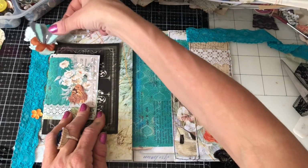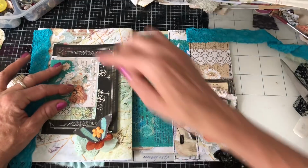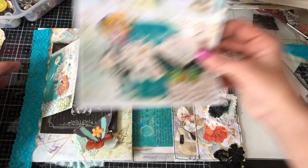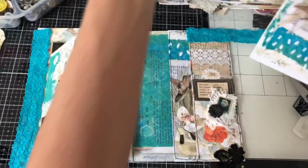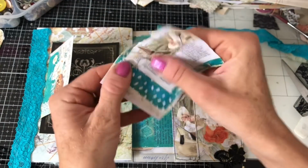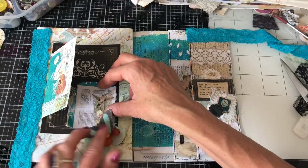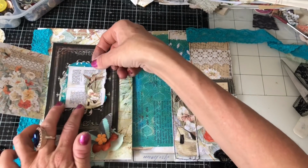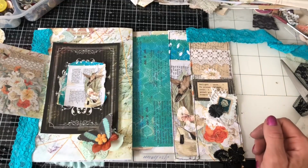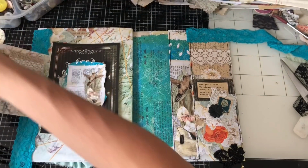We could obviously have this cluster here somewhere, maybe down there, with this orange flower, to bring the orange in. I still would like something orange over there. And I'm just wondering whether I want to have this little image here, because this mirrors this image, if you see what I mean. So let's just tear that down. Yeah, I'm thinking kind of like that, or in the middle. Might be better in the middle. Or do we think that just looks very strange? Kind of thinking it maybe looks very strange actually now. I have got this little wodge of flowers that I just spotted.